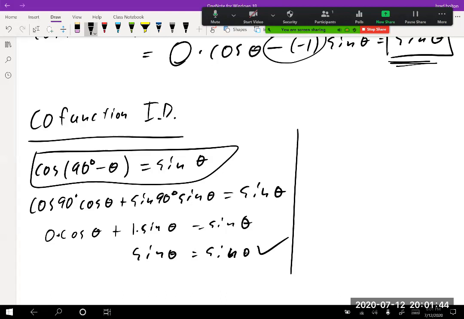But feel free to read up on your notes and start making a sheet of identities. You will need it for this class as well as for Calc 1, Calc 2, and Calc 3. It doesn't come up as much in linear algebra, but in differential equations, yes. Discrete math, not as much. You don't probably use it quite as much until you get to some of the higher math classes, some of the upper division or differential equations, stuff like that. And physics obviously uses a lot of trigonometry as well.